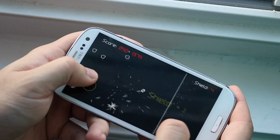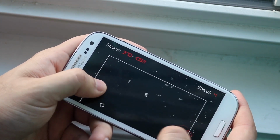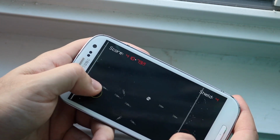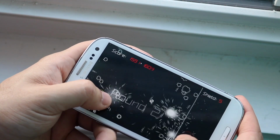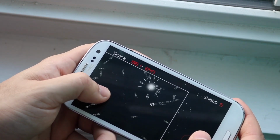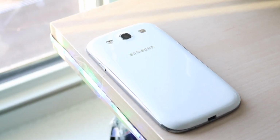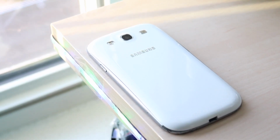You had the front camera with the Samsung logo, you had the home button on the front with the capacitive keys on the side, and for sure this was a really good feeling phone. And at that time, even though it was mostly built out of plastic, I definitely don't think the front is that ugly of a thing for sure. Now you have the micro USB port on the bottom, and you also have the headphone jack on this device as well. And this device is actually a pretty thin device for being as old as it is. I remember a lot of these phones at this point were still pretty thick. They had a lot of bezel. This device really didn't even look that bad, which was really surprising.